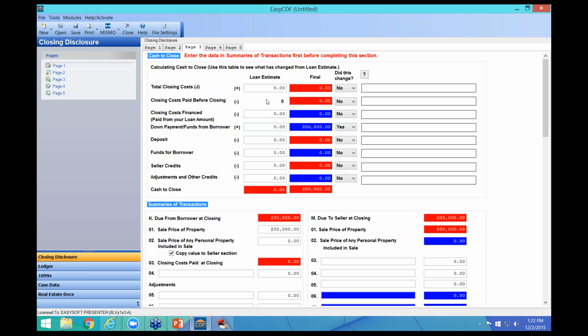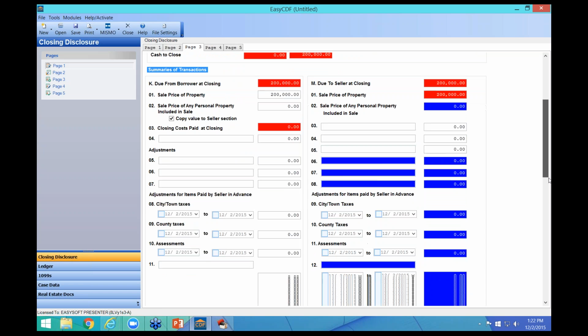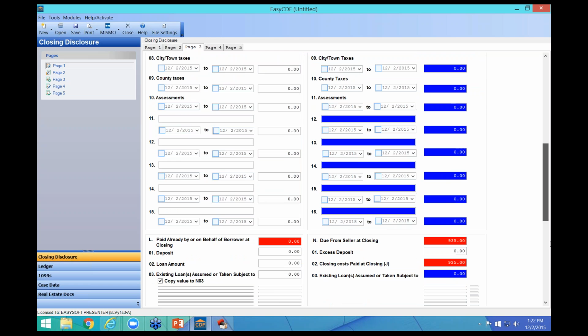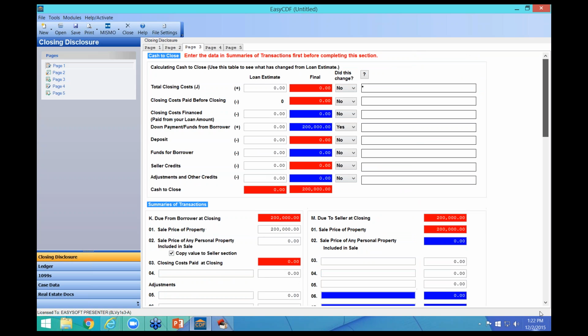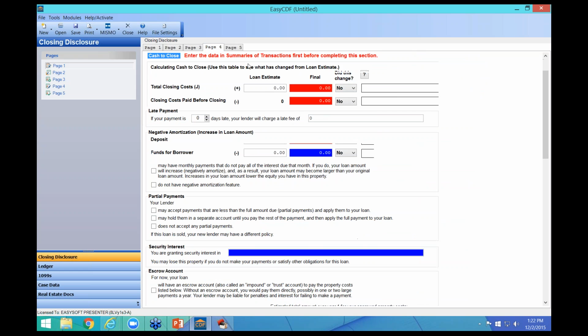Ideally, these are supposed to match. If one of the lines doesn't match, you come over here and you can add an explanation as to why. There's something similar to this on page 1. These are new mandates that bullet point explanations need to be added when there are discrepancies. And like I said, the other part looks very similar to page 1 of the old HUD, so most people should be pretty comfortable with it. So let's move on to page 4.